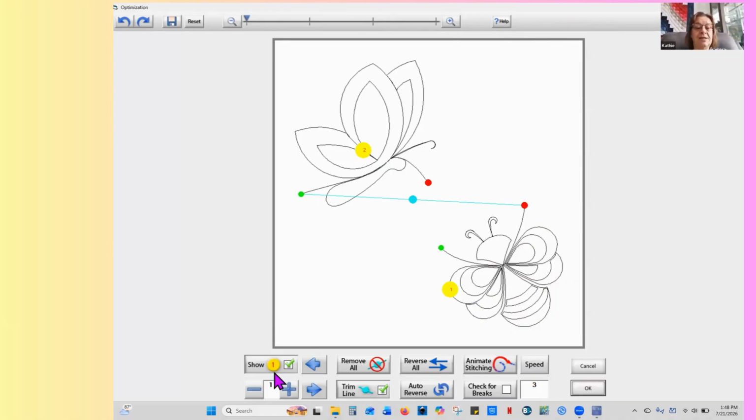So I'm going to go down to this right here where it says show. And I want to show you something right here. If I unclick this, and because this says 1, it will show me just the number 1 order line segment. And then if I go on 2, everything here will be unselected. Every other line, if there were more lines, would be unselected, and it will show you where the second line is and where its stop and start and where it's going to join is.